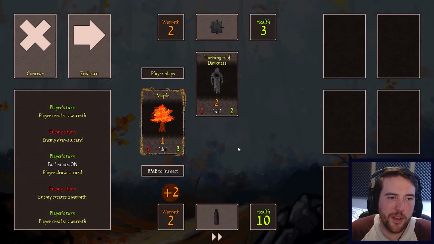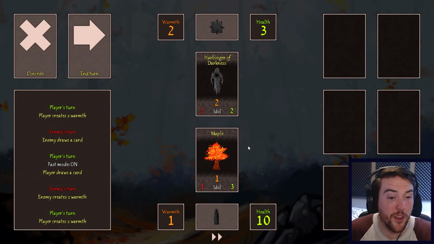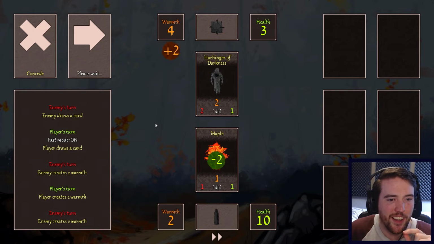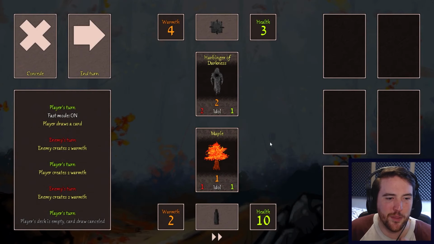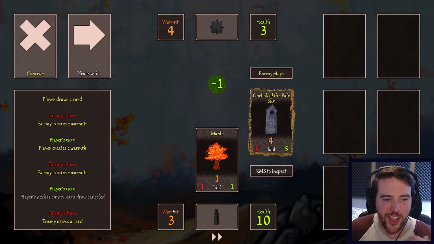Let's create warmth, get a maple on there. Although, ooh, he can almost take that out already. So that's actually a little bit worrying. I should kill his thing sooner than he kills my maple. I thought I clicked draw a card. I must have done warmth. That was not what I intended. But I will kill him while generating more warmth.